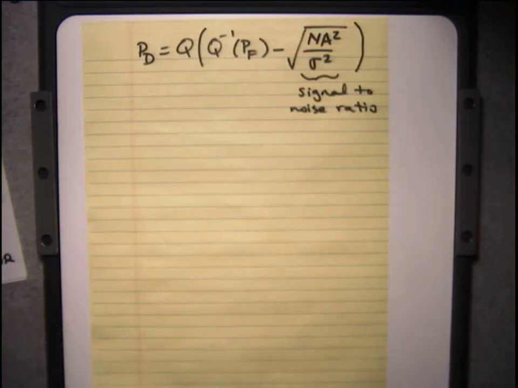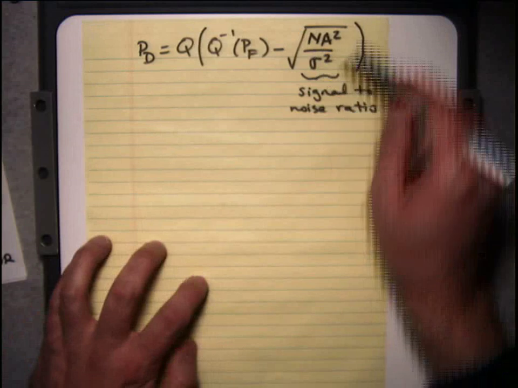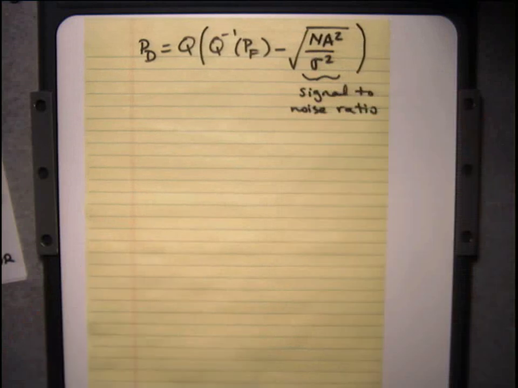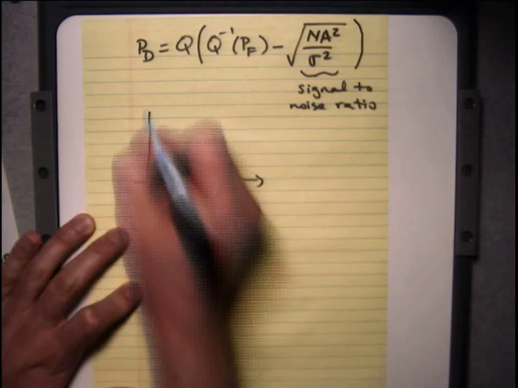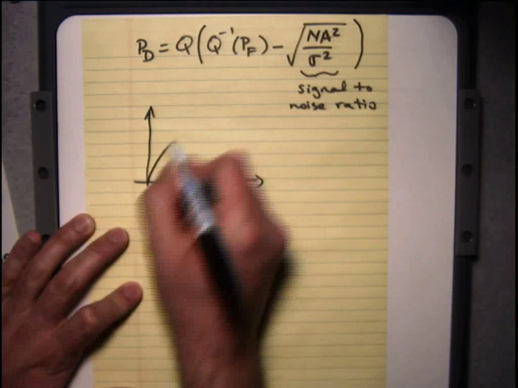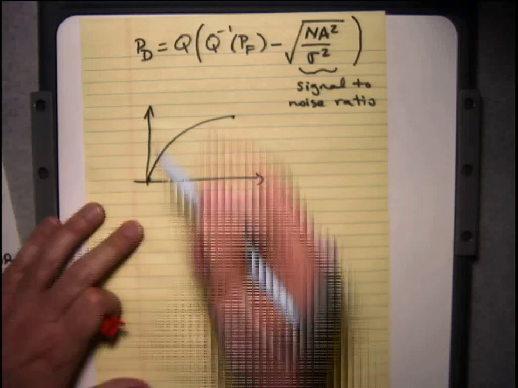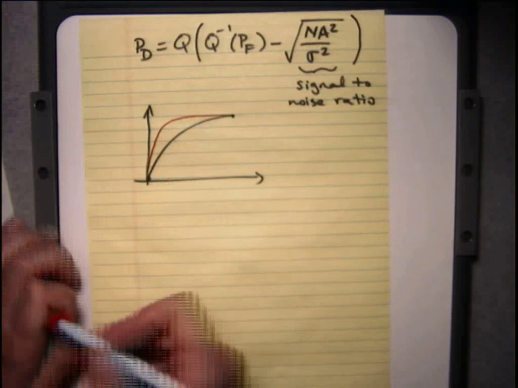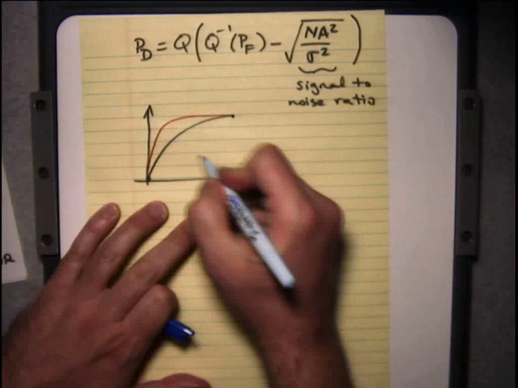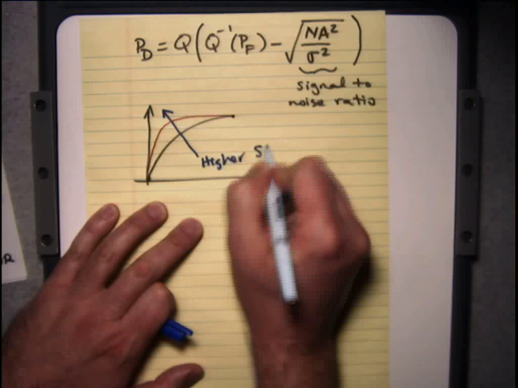Now, instead of just one sample, you have n independent samples. Therefore, the signal to noise ratio is boosted by a factor of n. Okay? So if you plot this whole thing as a function of different signal to noise ratios, what you will get is this curve. You might get something like this for a particular value of n, and if you had a higher signal to noise ratio, your detector might behave like this. Okay? So the idea here is that with higher signal to noise ratio, your curve moves up like that. Higher signal to noise ratio.